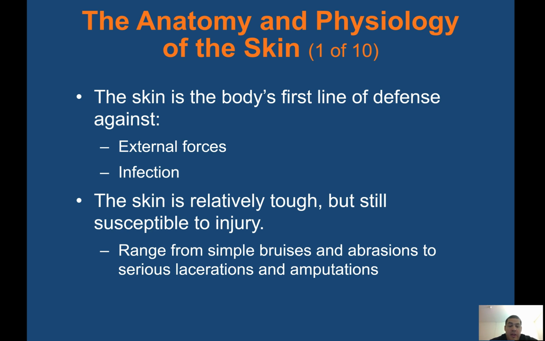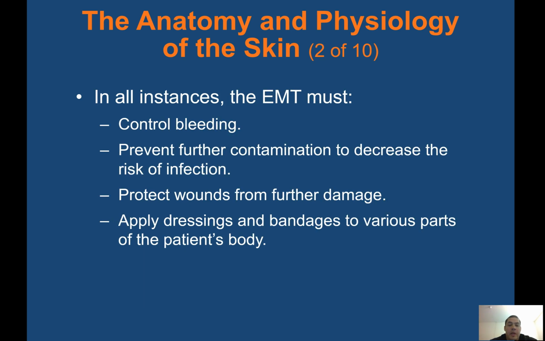The skin is relatively tough but still susceptible to injury. It ranges from simple bruises and abrasions to serious lacerations and amputations. In all instances, the EMT must control bleeding, prevent further contamination to decrease the risk of infection, protect wounds from further damage, and apply dressings and bandages to various parts of the patient's body.